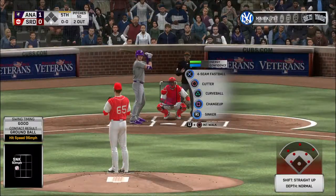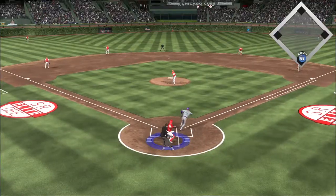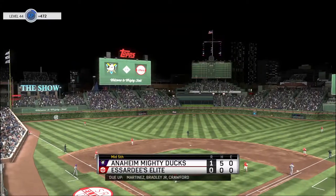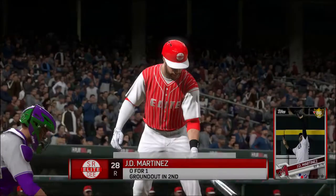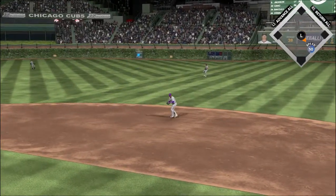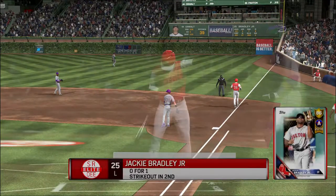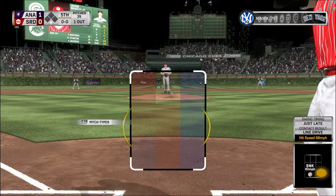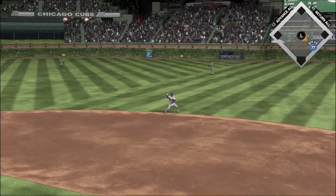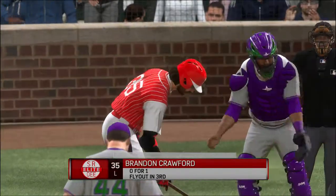Ready once again — well, you find yourself down 0-2 and the last swing you take is a bad swing, it doesn't give you a lot of confidence as a hitter. The throw to first will get him. Here's J.D. Martinez, ball one to one — swing and a soft liner, throw on to first by Cano for the first out. Jackie Bradley Jr. digging in, 0-1 thus far. A good first pitch as he bounces one on the ground out towards second — throw on to first. Two very quick outs to start the home fifth.